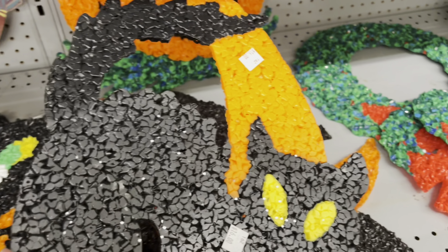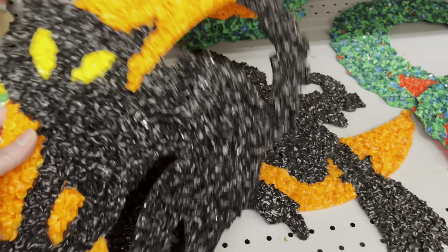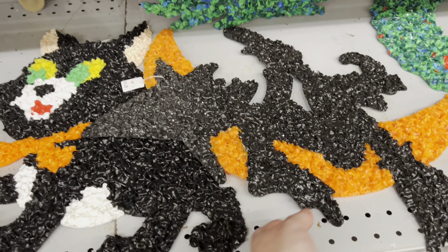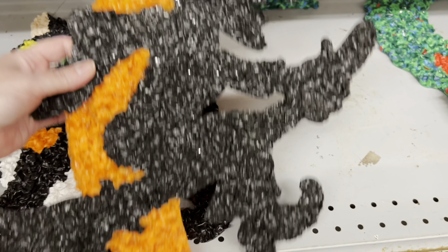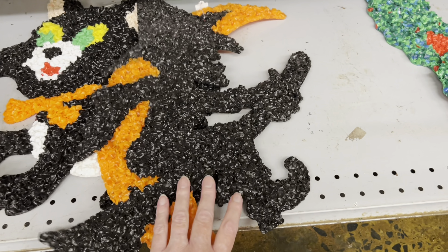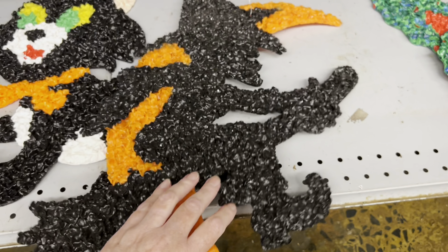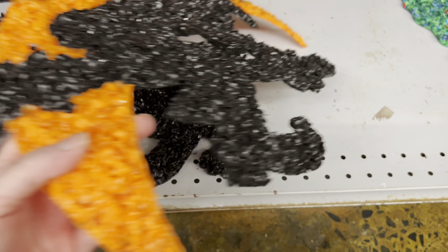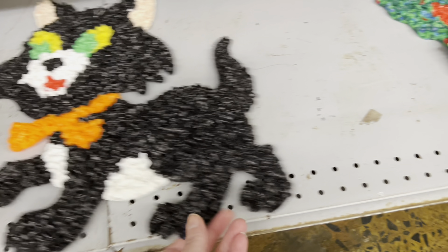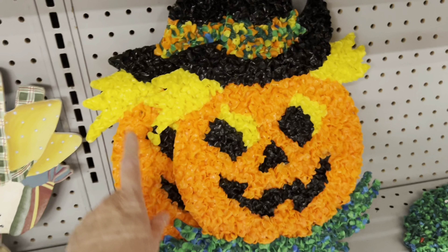Ready? Let's look. $16. I love that though. Oh my gosh. Wow — can I even get the camera? I think you can see it all. They want $16. I don't know — can I justify it? I do have this guy — he's $16 as well. And then we have the pumpkin faces, they're $16. There's two of those.